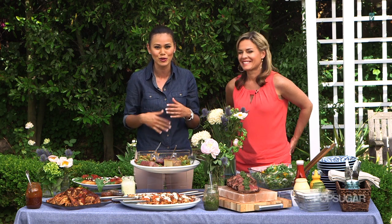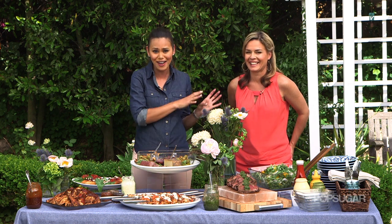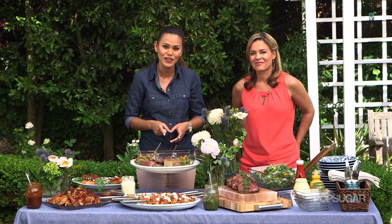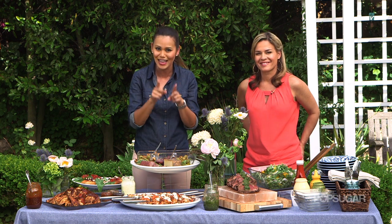Thank you, Brandy. This is a fantastic spread, and this is the way to do it in the summertime. This is perfect, especially as we approach grilling season. For all you people at home that are used to just grilling with hot dogs and burgers, step it up a little bit. Do it Cat Cora's way, CCQ it. Try to incorporate some of these tips that we share with you today. And for more, be sure to check out our other videos so you can learn how to make these delicious sides, how to master the grill like a pro.